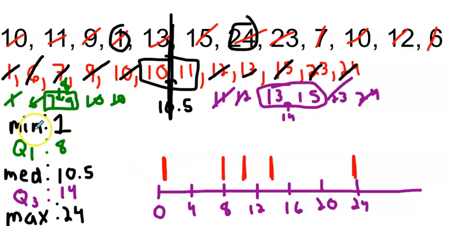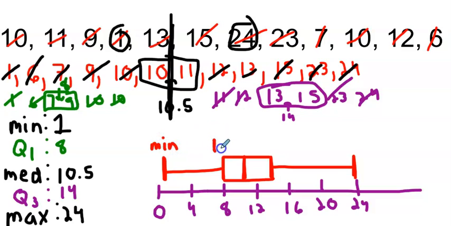So I put all 5 numbers from my 5-number summary on the line with a little line segment. To finish off, we're going to connect the middle here. That's called our interquartile range. It's just between the quartiles. Then we're going to draw a line from our Q1 to our minimum for one whisker, and Q3 to the maximum for our other whisker. So here I have my minimum, my Q1, my median, which is also sometimes called Q2, my Q3, and my maximum. So that's how you create a box and whisker plot. Alright, thank you.